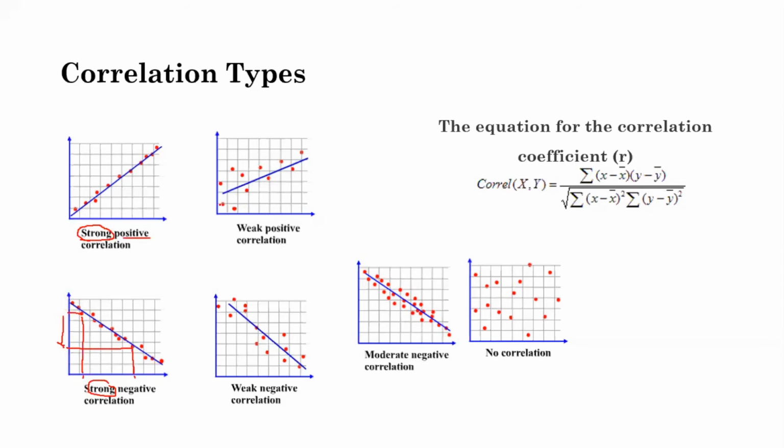Now the other thing is if the points are not really closer, if they are somehow close but they are not really well condensated to the approximation line like this, then we call it a weak correlation. Again, positive negative applies here as well. Sometimes if they are moderate በጣም አልተጠቀጠቁም እንደዚህ በጣም አልተጠጋጉም በጣም አልተራራቁም then we call it moderate correlation. moderate positive or negative again.